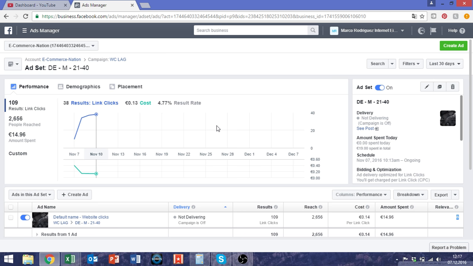like add to cart or purchase, because then the pixel is set up, the pixel knows which kind of people are buying from you, and then you can use this as a conversion goal, and at some point even create a lookalike audience by creating a custom audience out of your visitors and out of the people who converted, and then create lookalike audiences based on these customers.